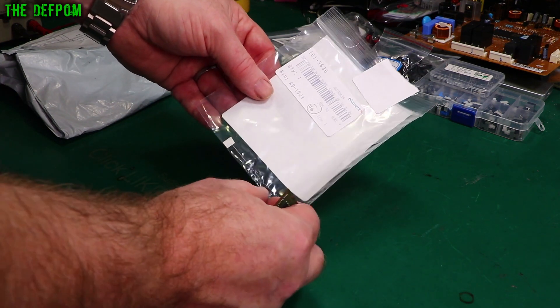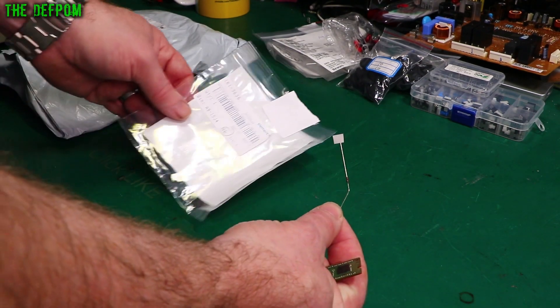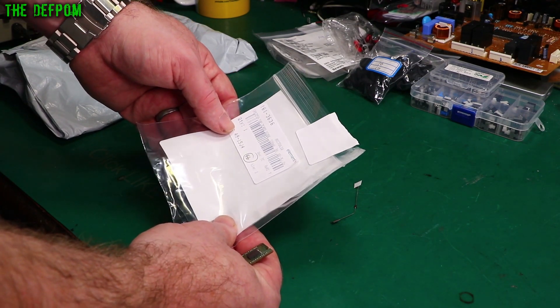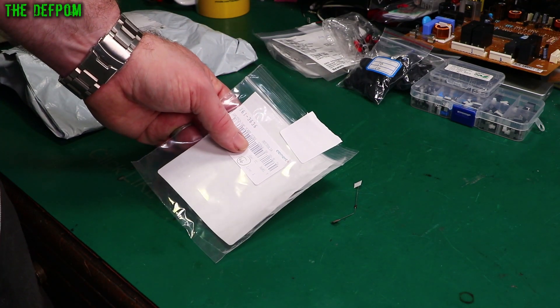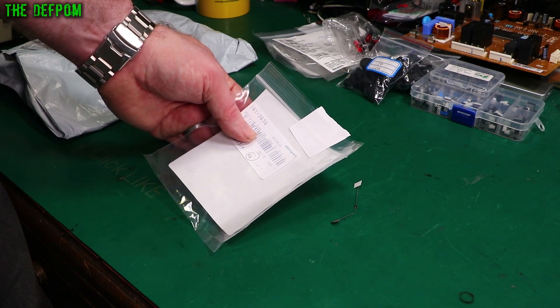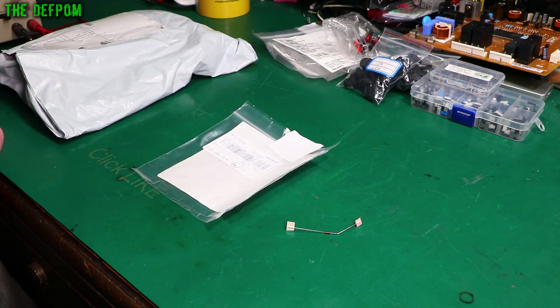Oh my dear — all that packaging for a single zener diode. There was one time I got a bunch of them and there's one short. I actually purchased all of their stock and obviously the stock count was wrong — out by one. I thought they'd just write that off and not worry about it, but no, here it is. One 3-volt zener diode. Unbelievable.